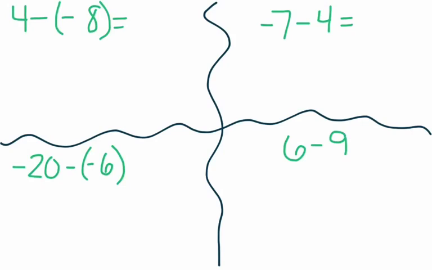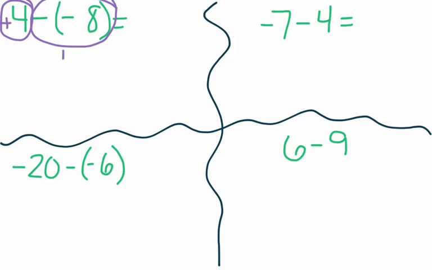So I am going to solve these problems using our positive and negative terms method. That way I'm not drawing out all the positives and negatives, but no matter what, we should be getting the same answer. So when I do this first problem, I see that we have a positive 4. I might just add in a little positive to help me remember that. And then I have a negative 8, because we need to take both of those negatives when we are doing our terms. And I know some of you think of this as minus negative 8, but subtraction, negative, opposite, those words all mean the same.